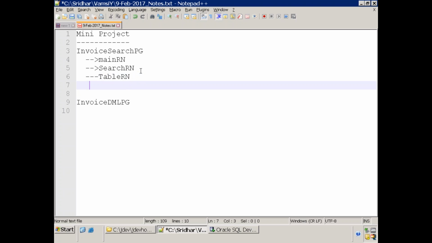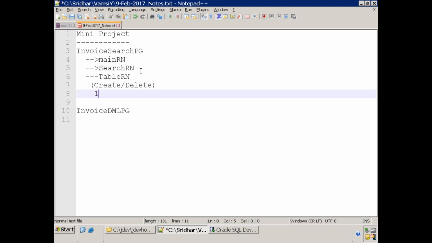In the table region, you'll have functionalities like create as well as delete. And generally the table region will have multiple records, like maybe 1, 2, 3, 4. So you'll have a view option as well as an update option.